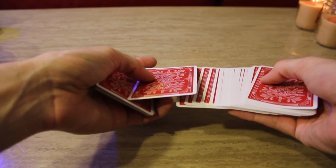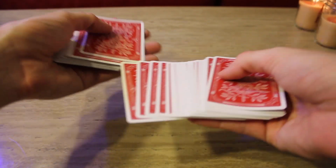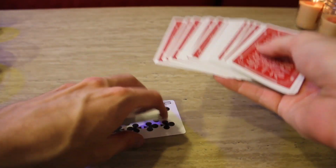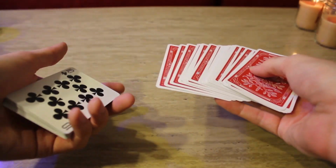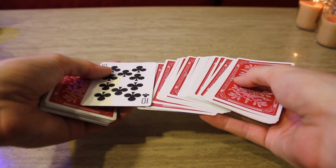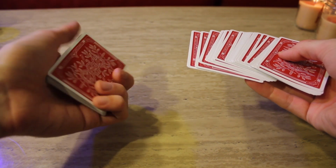So you're going to spread through, flip over the top or a middle card just for practice. Typically what you do is have someone pick a card, and then you split the cards in half, or the deck, or what have you, and you need this spread because this is going to help cover the move. This is the excuse to do the move. So once you put it back in the deck and you have this spread out motion, you're going to use these cards to turn over that top card, and you're going to get prepared to do this guy.